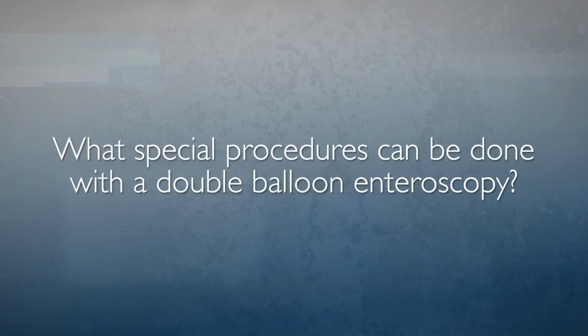In addition, for patients who have had surgically altered anatomy, such as a gastric bypass, double balloon enteroscopy allows us to access the biliary system to remove common bile duct stones or to place biliary stents as needed. Some patients may need colonoscopy and upper endoscopy before the double balloon enteroscopy, but this is not always necessary and depends on the clinical situation.